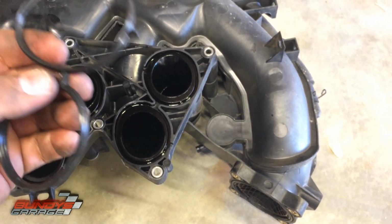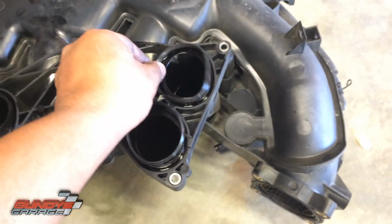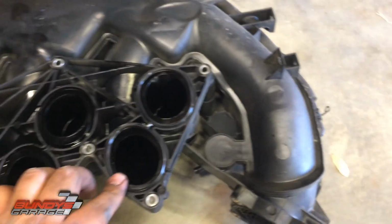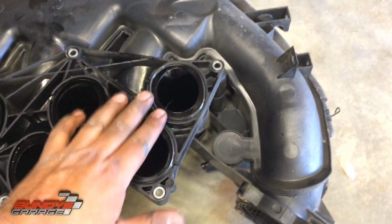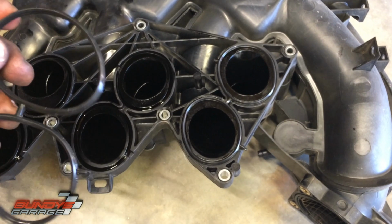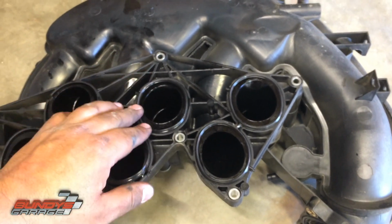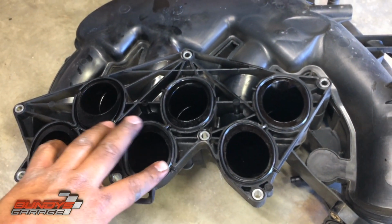They can only go one way. Up and down doesn't matter, but it does have these little nubs on it, little nipples. Then you go ahead and put it down in. Just feed it down into place and then push it in. Don't drag your finger along it, just pat it down. Okay, there's one. You repeat this process for all the remaining 2. Just get them started. I already cleaned the top of the intake on the engine side, so we should be good to go.